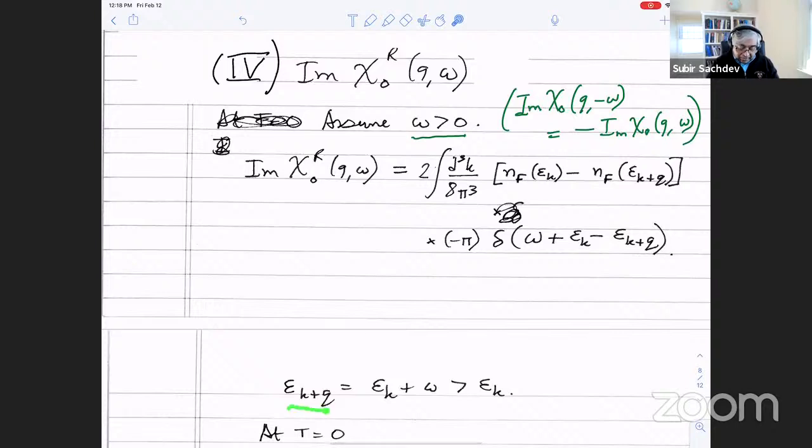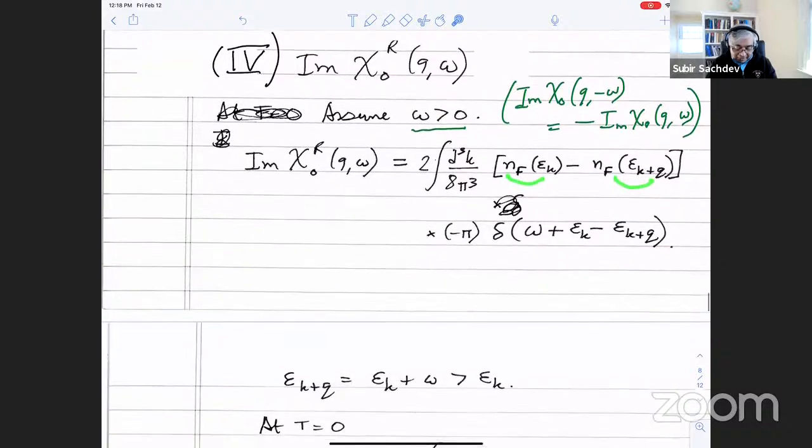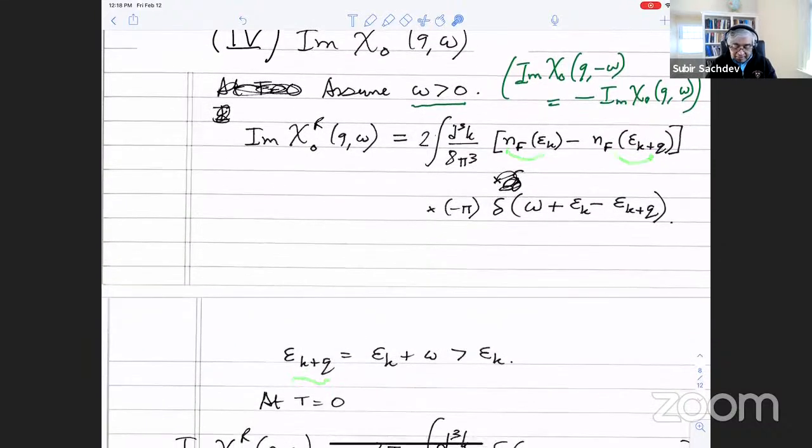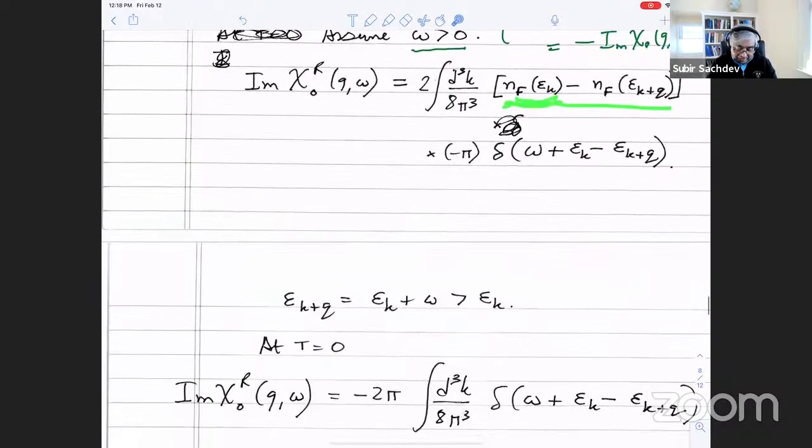So now we know that ek plus q is greater than ek. So there's a possibility where this is zero, where it's a very large energy where the Fermi function is zero, whereas q and omega are such that this thing is inside the Fermi sphere. So you get a one here and a zero here. A quick little thought shows you that's the only possibility. You could not make this one one and that one zero, because that would lead to trouble with this inequality that ek plus q is greater than ek. So basically this factor just disappears and you only keep this one here, okay.